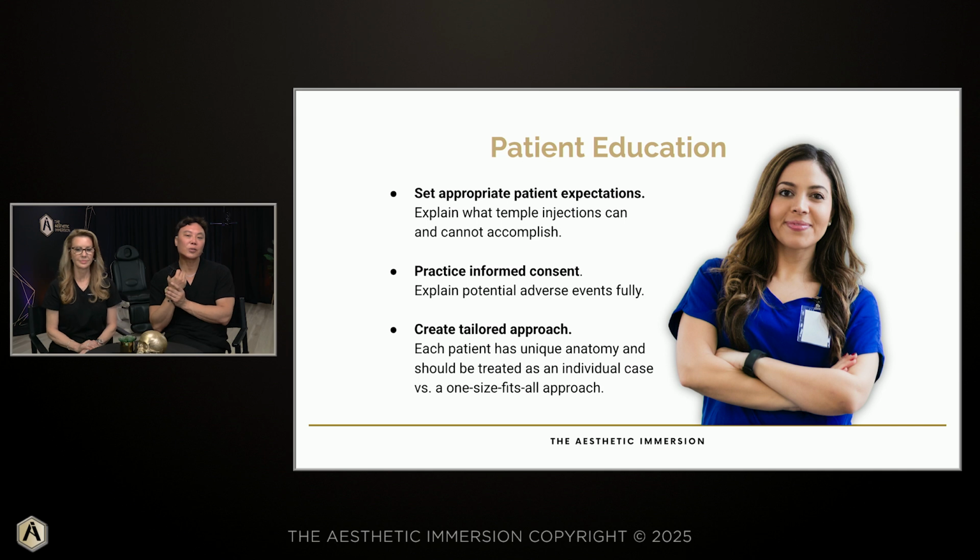Now, each person is very unique as far as their anatomy and their aging process. So realize everything needs to be a tailored approach: what kind of product you're going to use, what tissue plane you're going to address, and what your goals are, where you see the hollowness. Some are going to be more superior temple, some more in the mid temple, some maybe in the lateral temple. That's going to be up to you and your creativity, your aesthetic eye to dictate that and explain that to the patient.